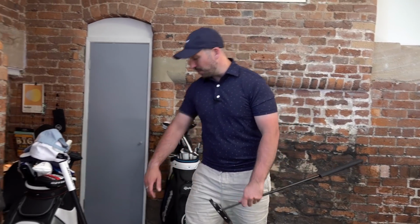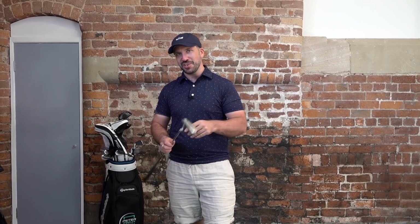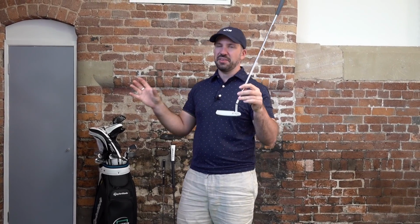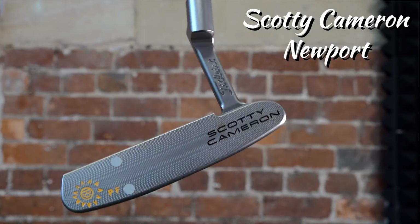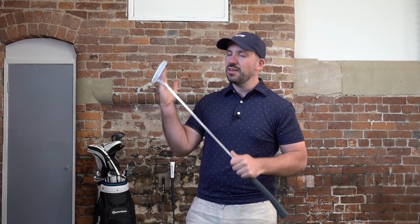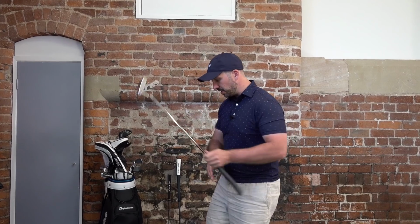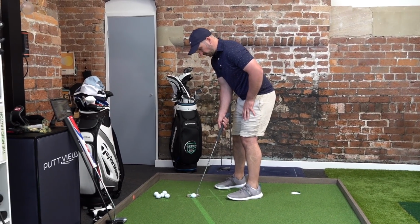Lab is through. So what many people would regard as the pick of the draw, we have the Scotty Cameron versus the Even Roll ER8V. Now this Scotty I got fitted for last year. Well, internet fit, it was at the height of the pandemic. Got a Quest for the Open little detail on, got a little sunshine, got my initials on it, it's got everything on it. It's a great putter, you know what you're getting. It's a beautiful design, just maybe not as forgiving as some of the others on this test from toe or heel.